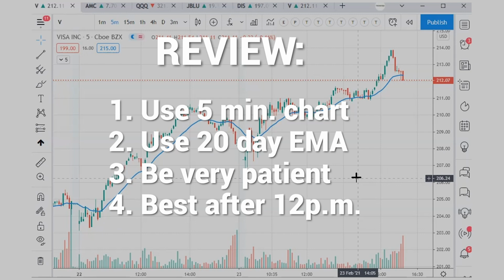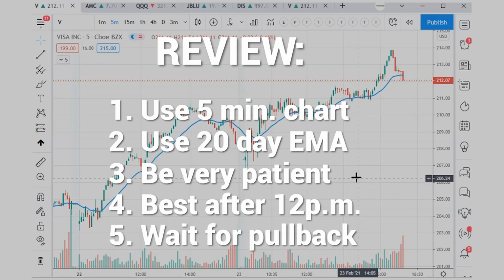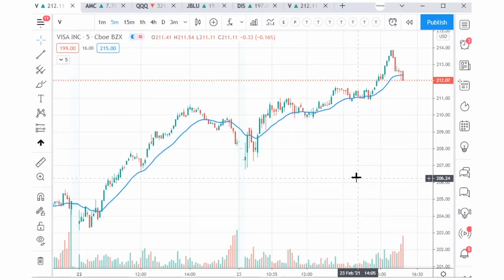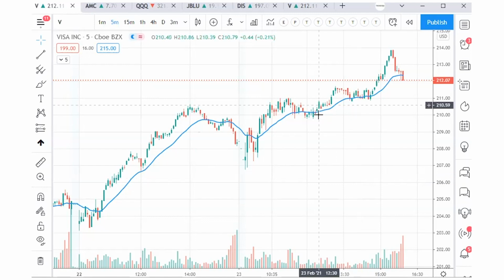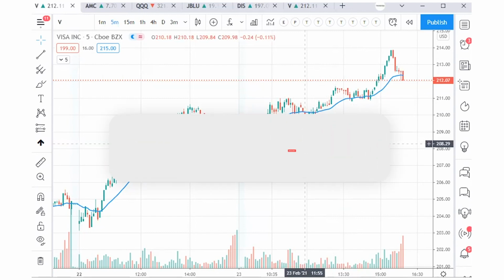You want to wait until price pulls back into that trend and forms a 5-minute green candle with decent volume. You want to get in around that area for the continuation. Now, if you get long here and you can't break a new top, then you may want to cut the risk and get out of that trade, right? This works very well in trending markets and trending stocks, right?